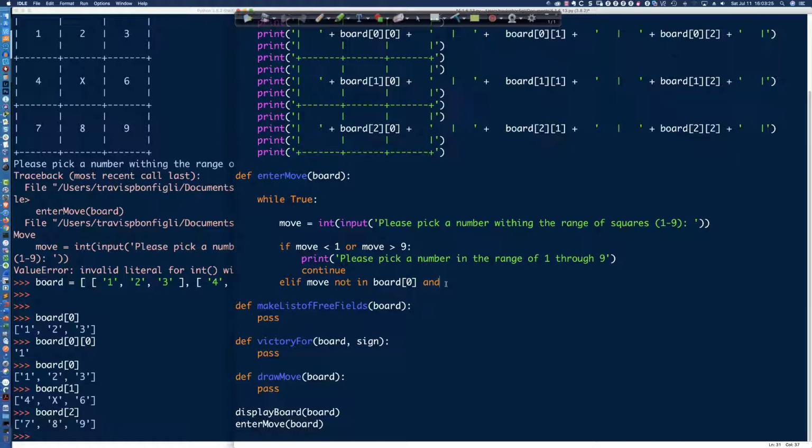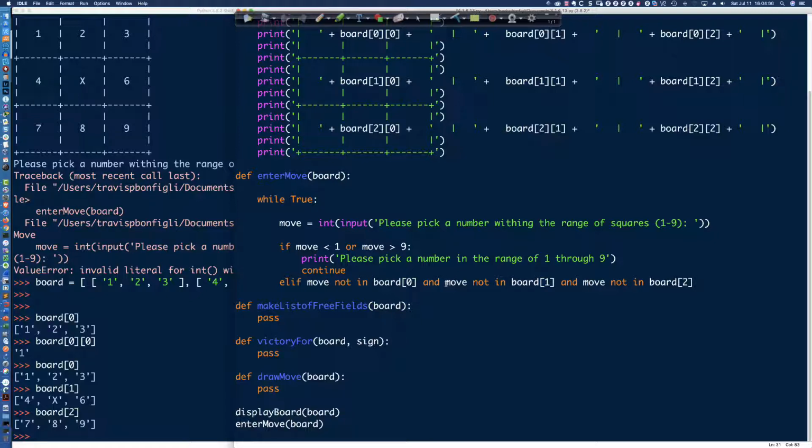And because I want to check to see if it's in, let me make sure I've got this right if I'm thinking this through. So elif move not in the first row and move not in the second row and move not in the third row. And so that's what I'm checking. I'm checking to see if when I say move, it's going to be an integer 1 through 9.